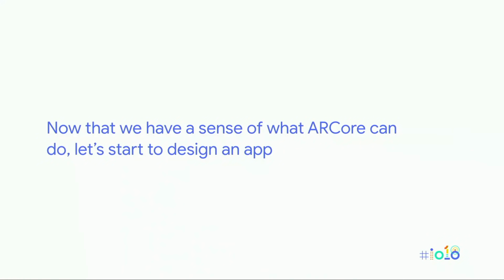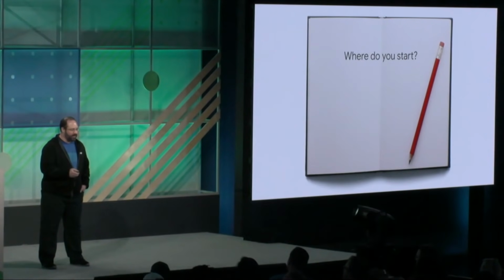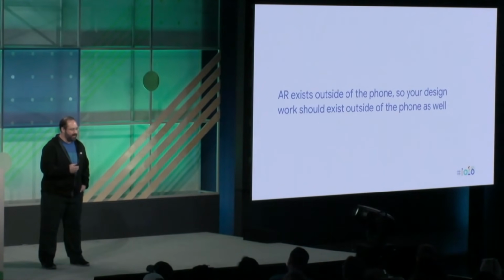All right, so now that we've gone over some sort of basics on the core capabilities of ARCore, let's talk about how you'd actually start to design an app for AR. So one of the first things you're thinking is, OK, where do I actually start? Blank page. I'm ready to start brainstorming new ideas for AR. And one of the things I'd want you to first focus on is AR exists outside of the phone, so your design work should really exist outside of the phone as well.